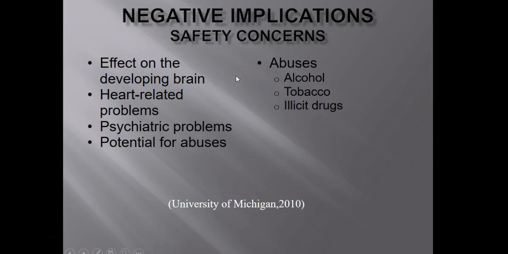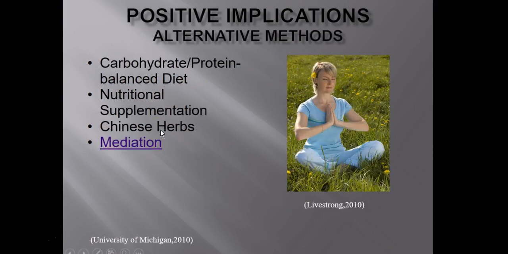This changes font size again, sloppiness there, safety concerns. Now it seems like we're back to talking about the medications as opposed to talking about ADHD. I don't know what this is. Abuses, alcohol, tobacco, illicit drugs. Not sure what all of this is. So you've got to be clear. Then we jump to positive implications again. So are we talking about the treatment of ADHD? Not sure.